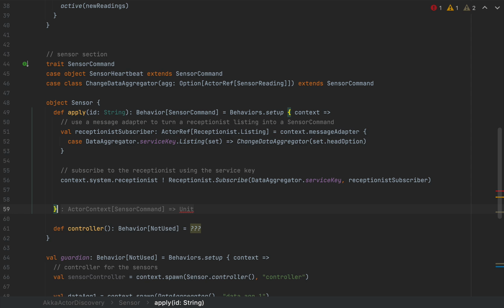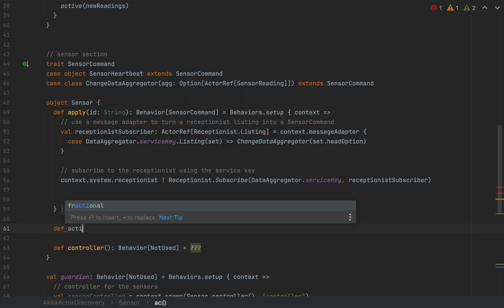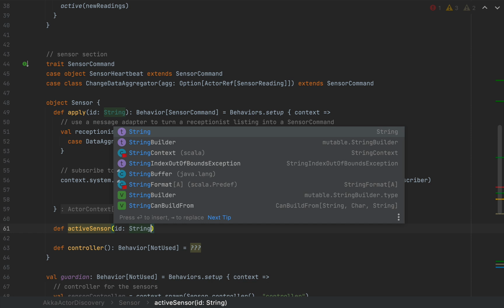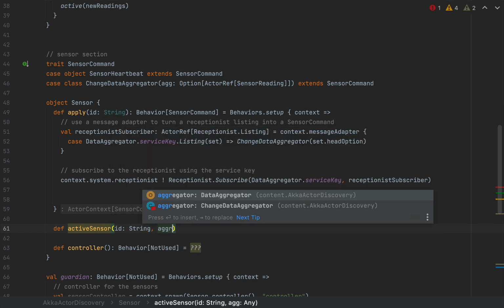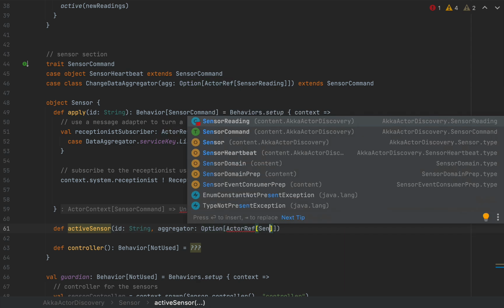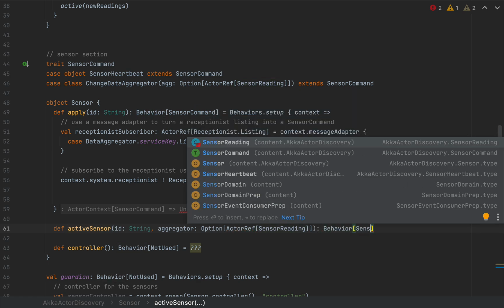So I'm going to write another handle here, which is, let's call this activeSensor, which will take an ID as a string and the aggregator that I have so far, so the aggregator as an Option of ActorRef of SensorReading, and this will be a Behavior of type SensorCommand.